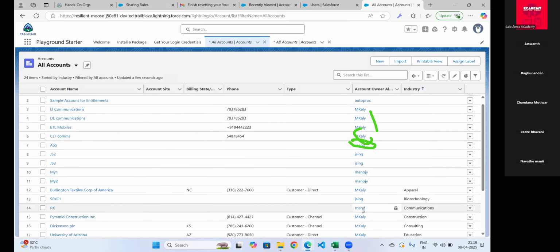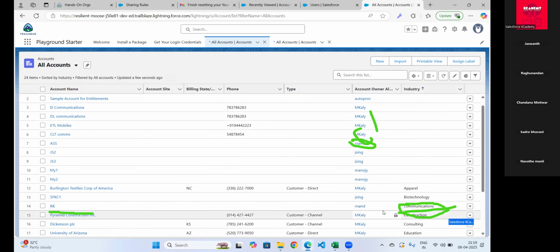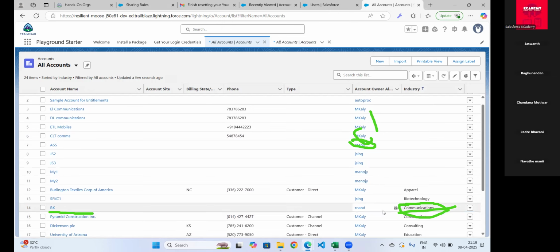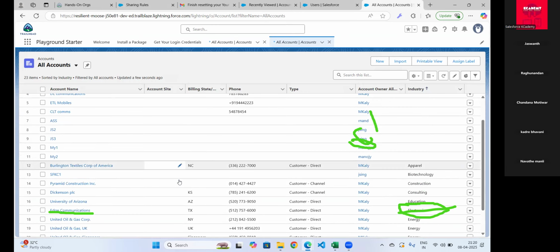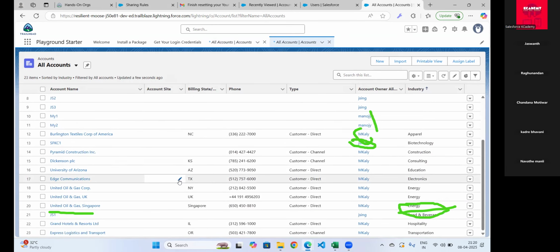Now you got the RK because it is communication. If I change it to something else, then again you will not be able to see it. Got it. Now I'll change communications to agriculture. Now reload the screen. I'm not able to see that record.